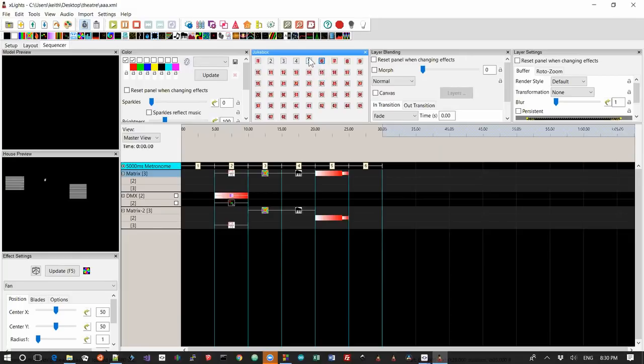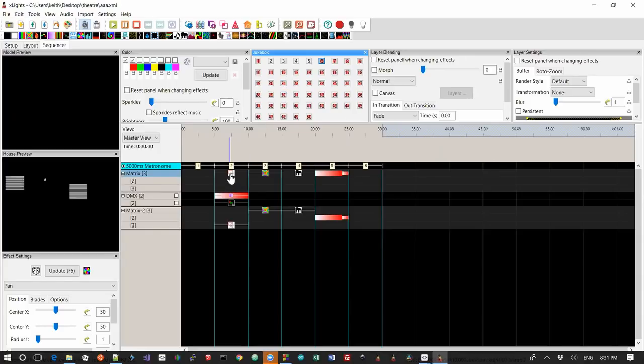Now, there are no transitions in or out. If you want to do transitions in and out, you effectively have to do that within the effect, and then you'll have to manually stop it before it loops back around if that's what you want. Obviously, you'd put a little blackness at the end or something so that you could do that. So how do you do the association? Well, let's pick another button here and do an association. And there's really 2 ways to do it.